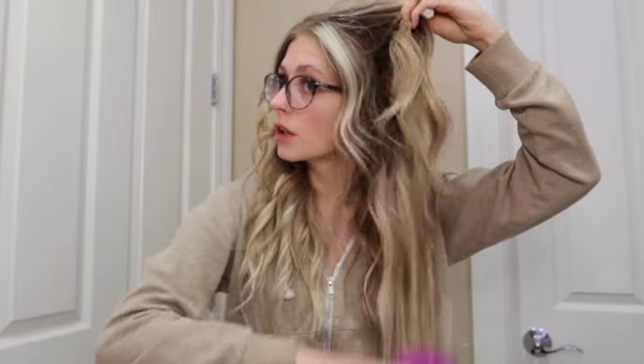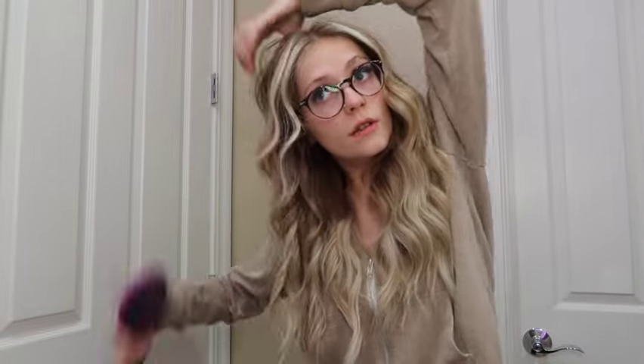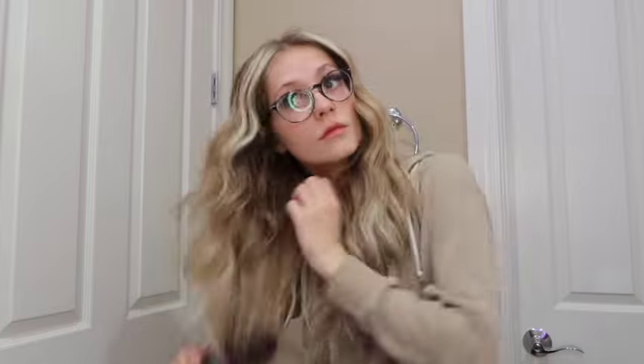This is what it should look like when one side is done. Don't brush those out yet — just let those cool. Now that both sections are curled I'm going to let those cool for a few minutes. Once they're done cooling I'm going to brush them out. I like to hold my curls at the top of the root and brush nice and gentle — you don't want to brush them too aggressively.